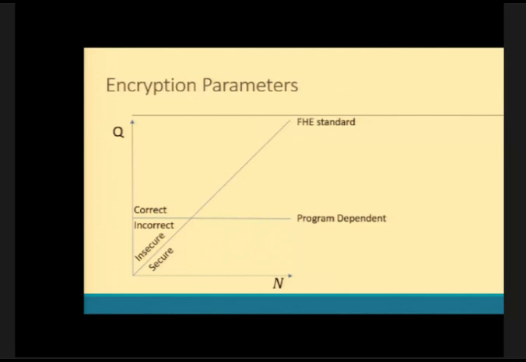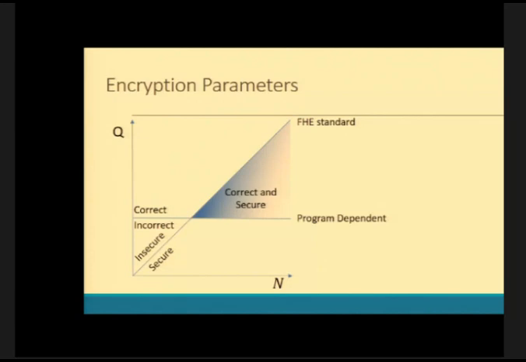And this is determined by the FHE standard or the FHE experts. So the larger the value of q, the larger the value of n that is required to make sure that the program is secure. When I say secure, they typically have different security levels. So if it's a 128-bit level, it means that 2 power 128 operations are required to crack it or to get to know the data. So here I've approximated them as straight lines, but in general they're not straight lines. It's just for abstraction.